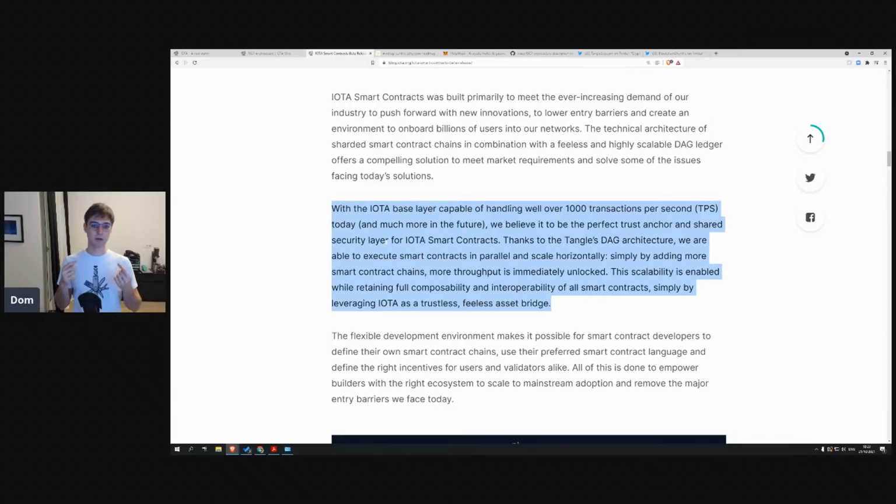But that is not the limitation of our smart contracts, simply because you can deploy more smart contract chains. And we're talking about thousands of transactions per second that are possible because of this architecture. And I think once you realize that we don't have these limitations, it really just shows you the beauty of this system, because we are able to shard these smart contracts. So think about one smart contract chain reaching its capacity limit. We're simply able to deploy a new smart contract chain. So we're sort of sharding this environment already, and we can then get full access to the full scalability limit of that particular chain, right? And so we can really scale this entire network horizontally by simply adding more smart contract chains.